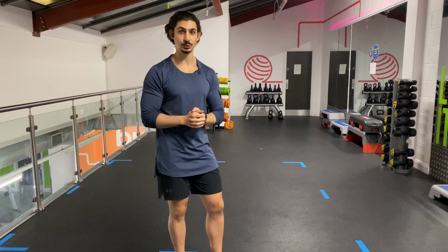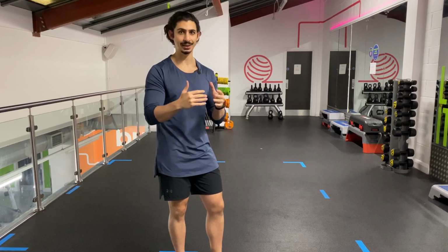Now, after you build a basic level of pushing strength as well as core stability, if you still don't feel like you have enough strength to perform press-ups, the next series of exercises will help you get there. The first exercise we're going to do is called a high plank hold.